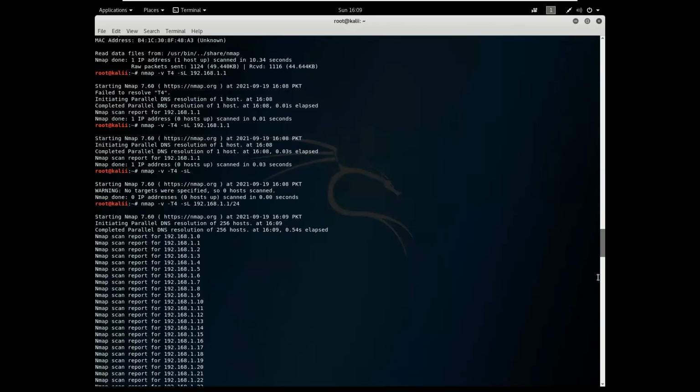So what happened is I used Nmap to list which hosts are up in my network. We saw on the website that we use -sL and we specify the entire subnet /24. So I mentioned the network address, which is the gateway address, 192.168.1.1, and then I mentioned /24.